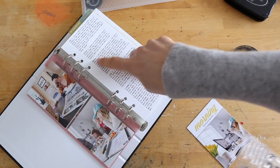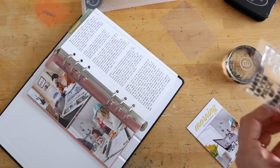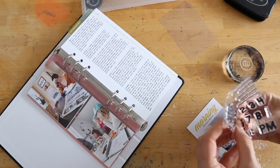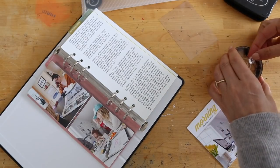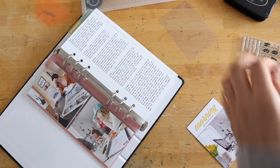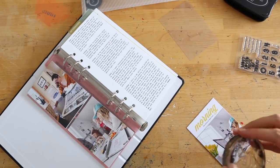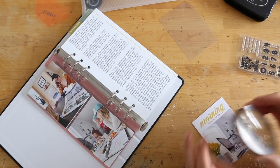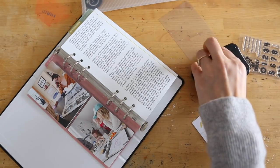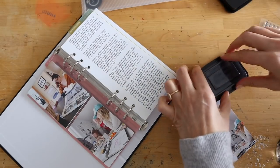So this is 9:23. Let's go ahead and see what that looks like. The 6 can be turned over to be a 9 as well. I know some people like to do this all at once. I'm kind of a one at a time person here. I think it's going to be able to fit right on there. So let's use StazOn for this. You can add the AM and PM too if you want on there.